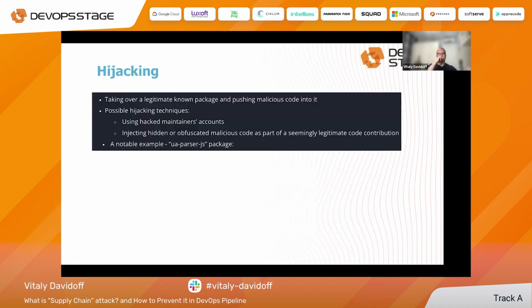Hijacking is very, very hard to abuse, but it's very, very dangerous. So what's the problem here? I, as an attacker, the malicious user, can take over other existing projects. I will take the token or somehow bypass the username and password, whatever, but I will take control of the existing project as the original user, as an administrator, for example, and then I can change or add a new version of the existing package.